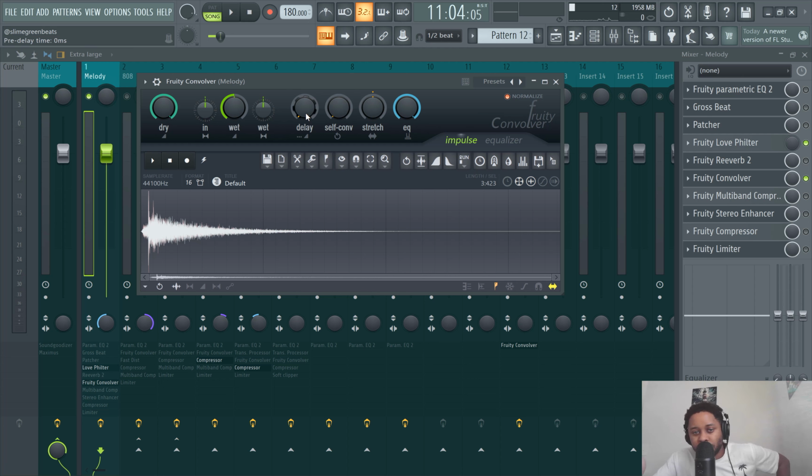Typically you would want to match the pre-delay with the BPM. To do that, you can do a calculation. You can put this in ChatGPT, or however you want to calculate it. You could literally ask ChatGPT what's the timing. But the timing I use is 7,500 divided by the BPM, and that'll give you the pre-delay time that you should put in.